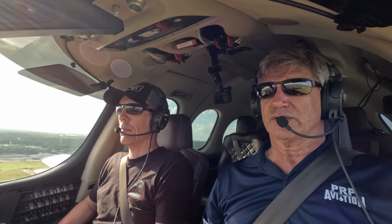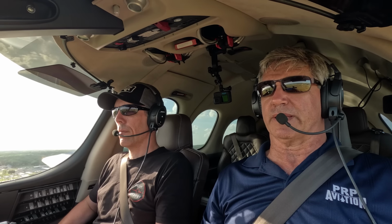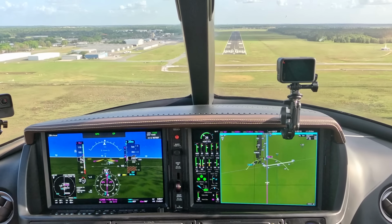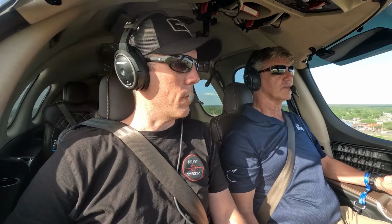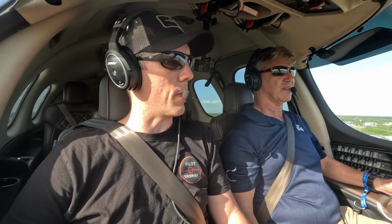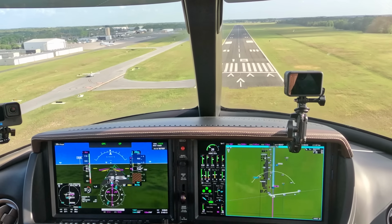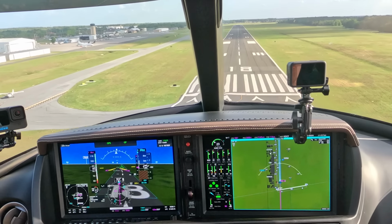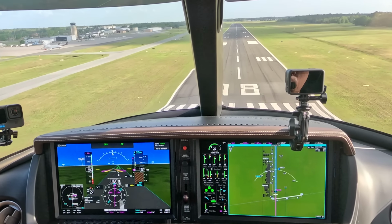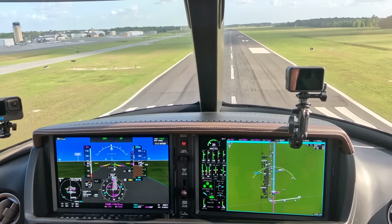Here we are, just inside a mile. So, getting rid of a little bit of airspeed to be close to being on VREF. Minimums. Yeah, Chris, you're a pro at all this, man. But I tell you that I think the deadly truth about this aircraft is, like we've talked about, it's staying ahead of everything like you've done and having the experience to manage it. And if you can't, set your personal minimums to your comfort level, and go fly with a safety pilot. Go get some more training if you need it.